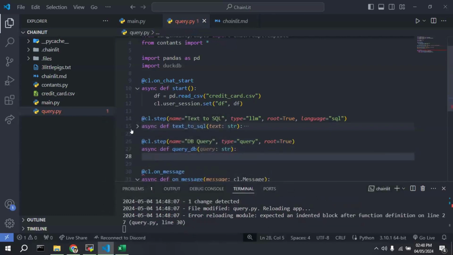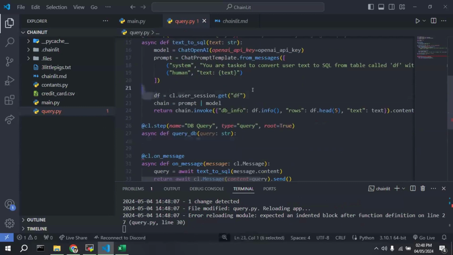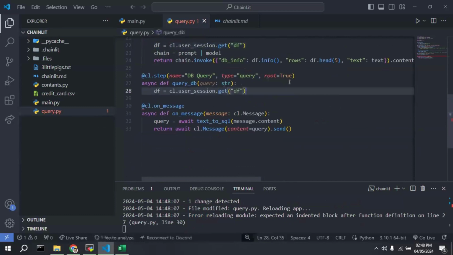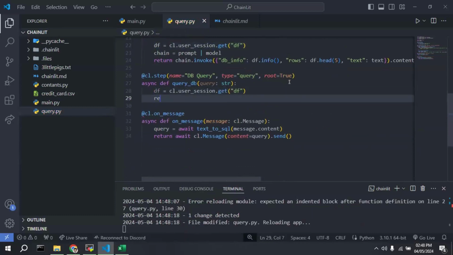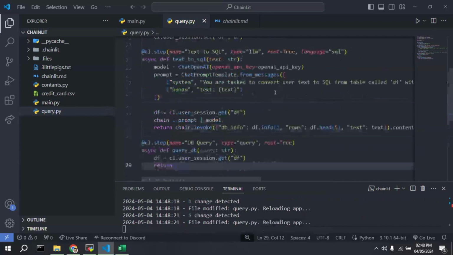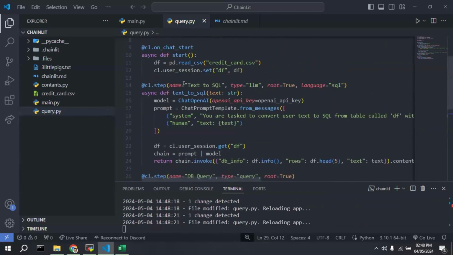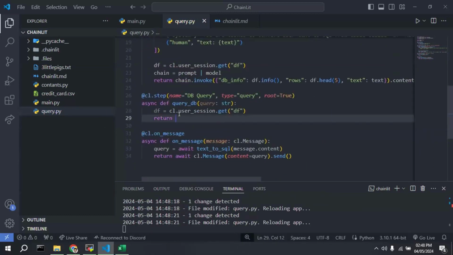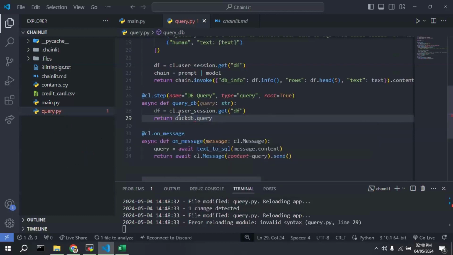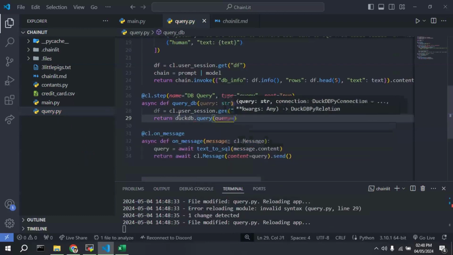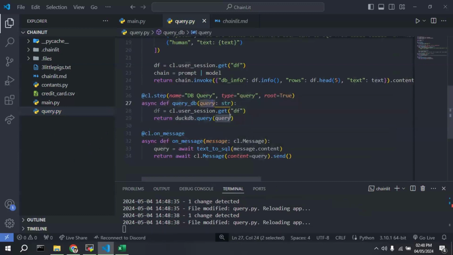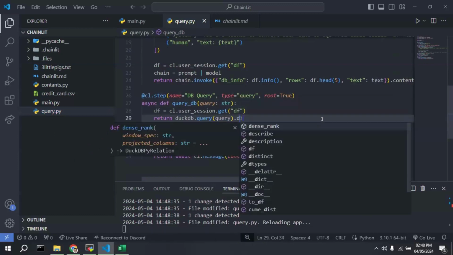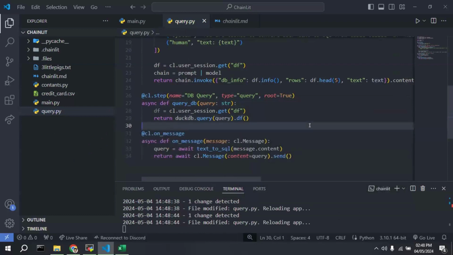On this one, we will also need to get the data frame from the user session like this. So we just copy it, and we will return the query with duckdb. It will query the pandas data frame. You can just duckdb query with the input query, and also return it to the data frame, to a pandas data frame.